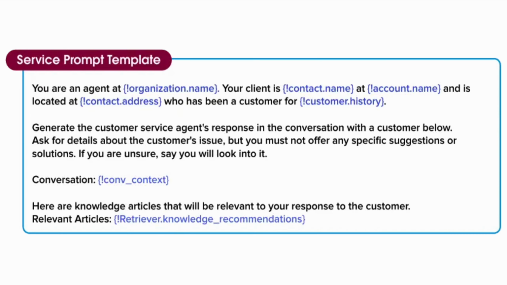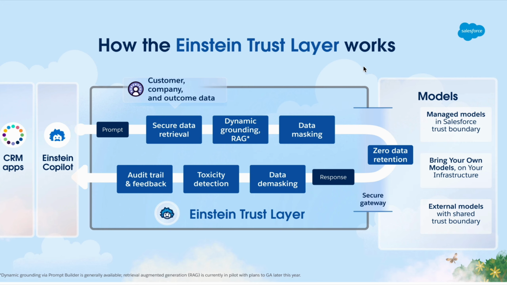So if we go back to Einstein trust layer again, this is a prompt journey, right? Once the data is retrieved and properly grounded, then it will be masked, because in the grounding, what happens is it will fetch the real CRM data, right? So if we fetch the real CRM data, we will have all the information about the business or any user.